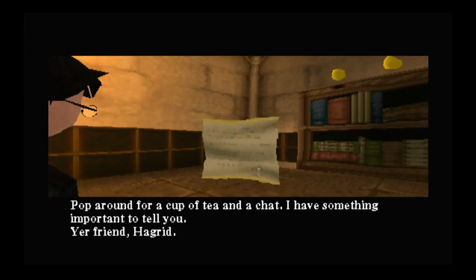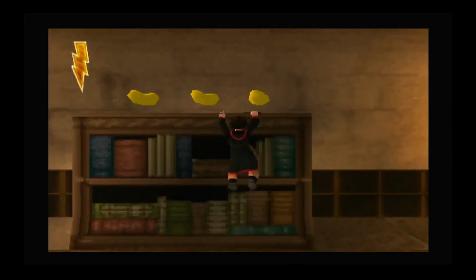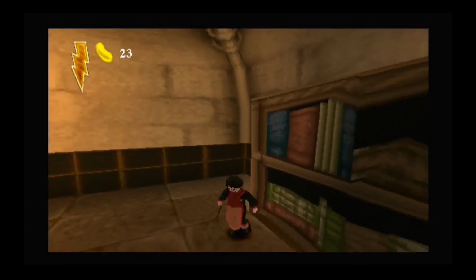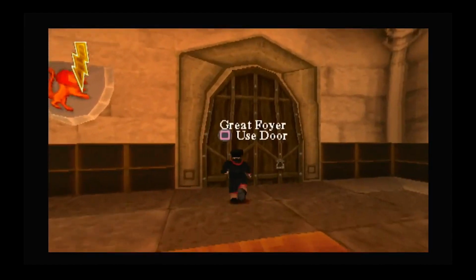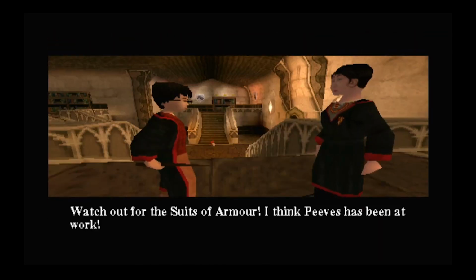Okay, the school groundskeeper's asking an 11-year-old student to meet him for tea. It's a little bit questionable. But before then, watch him leap for his life to get these beans before anyone else does. And now we're 12% of the game completed already. And we're still not going outside. And we're going to go to this place, which is now open. We're basically standing Hagrid up. Poor guy. Watch out for the suits of armor.